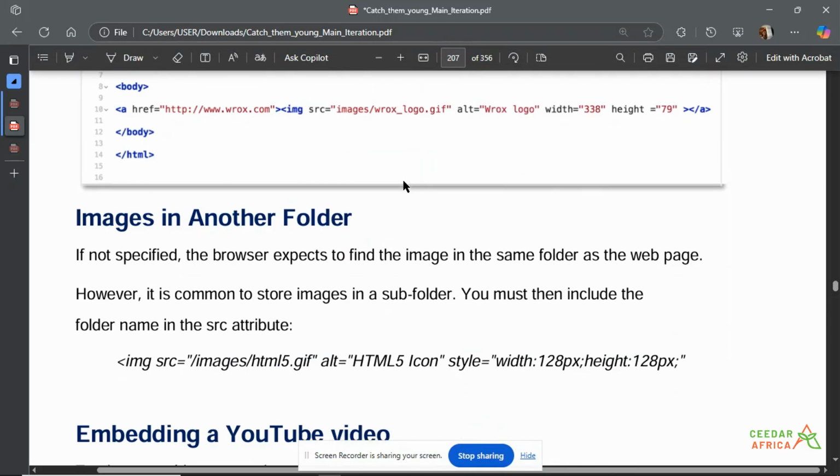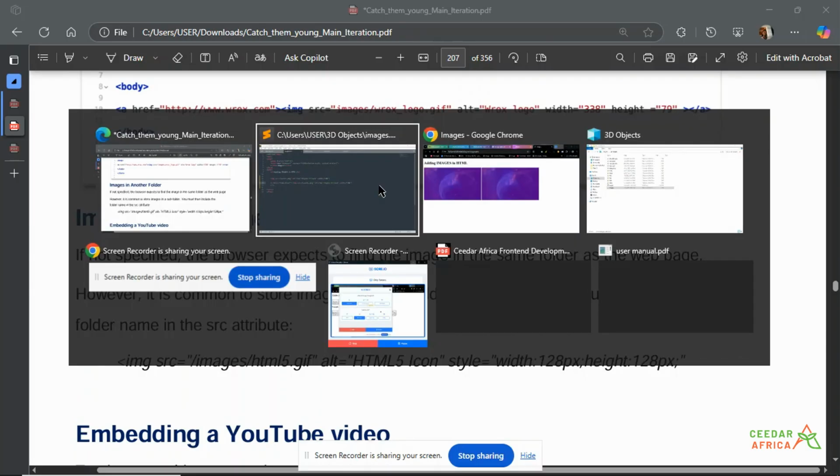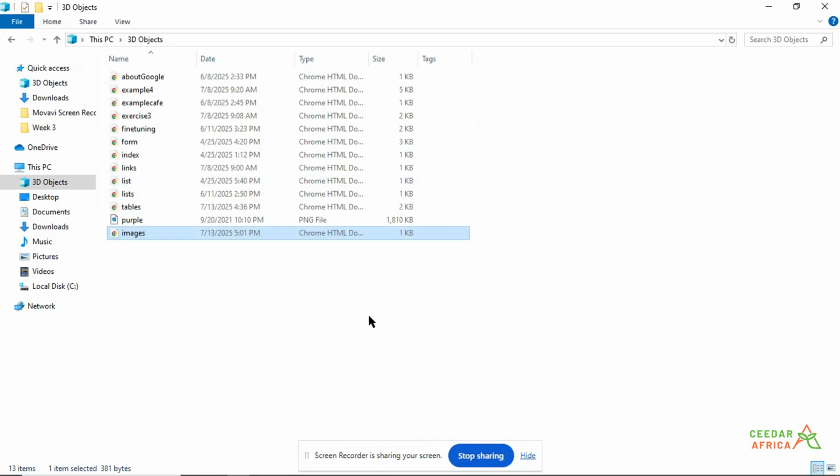Then what else do we have here? Okay, great. In situations whereby the image is not in the same folder as the document which we have here, you see everything is just in the same folder. But in real life scenarios, when you are working on actual projects, this is not how you structure your files.